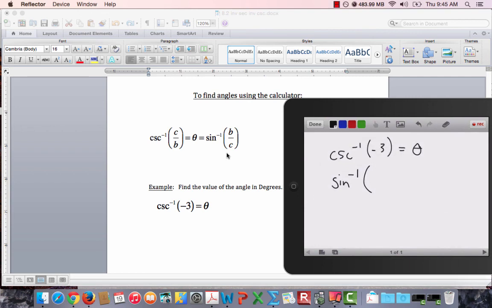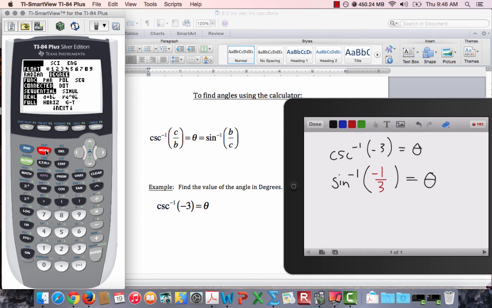So the inverse cosecant of -3 is going to yield an angle that is the same angle we would get if we were to evaluate the inverse sine of -1/3. We're reciprocating the ratio between the sides on the reference triangle, which is occurring here in the argument of the inverse trig functions. The angle is not reciprocated.